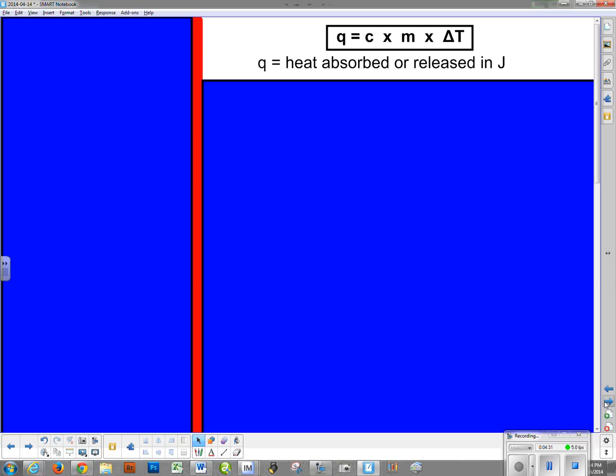Now, we've got to understand what we mean by absorb or release. J is for heat. Yep. And heat energy of one kind or another. So let's take our package of hamburgers that's in the freezer. Today we're going to have a party, right? And we are going to have to change those a little bit. How do we change them so that they're edible? Cook them. We cook them with heat.